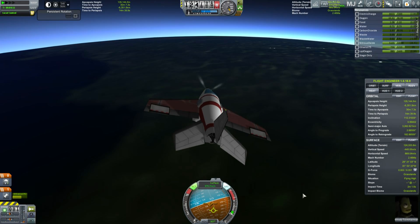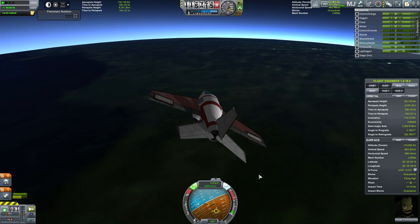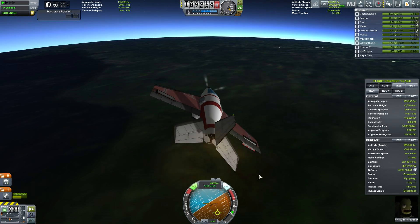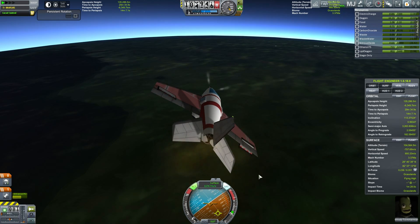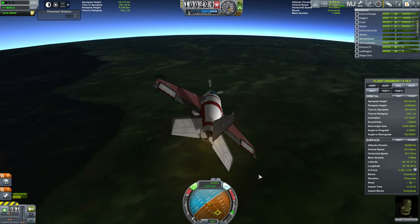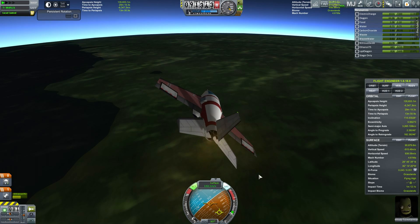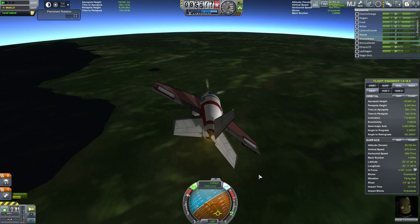We've pushed our lateral velocity up to about 800 or 900 meters per second. This will actually help us. Previously, we went straight up and straight down and had to pull those horrific-looking tumble maneuvers to make sure we slowed down fast enough. In this case, we're going to go in a 45-degree dive, trying to pick up lateral speed. Our lateral speed is going up — past 900 meters per second — hoping to get this thing past 1500 meters per second. That's like the kind of speed the X-15 managed, never mind an X-1 using an X-1 engine, obviously powered by a Soviet rocket engine.